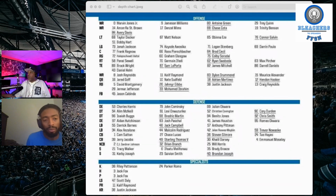I was really thinking Jack Campbell would be listed as a starter, but that just means Derek Barnes stepped it up. And looking at this, they're running four down linemen, two linebackers, three corners. I think that interchanges depending on the offense they're facing. But Jack Campbell is definitely the third-ish linebacker out of that. So that's the defense in a nutshell.